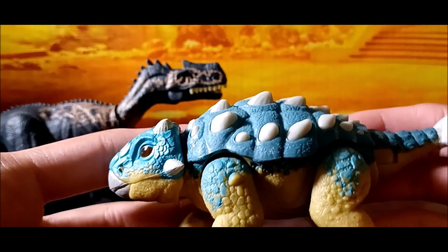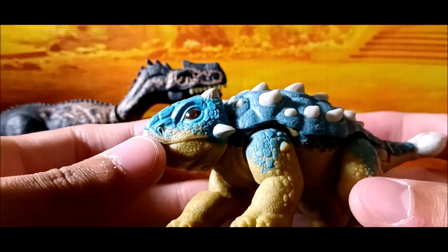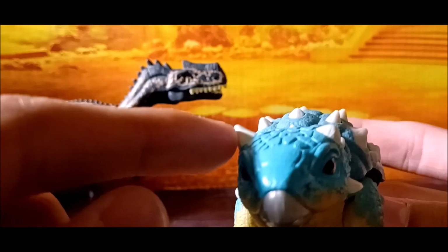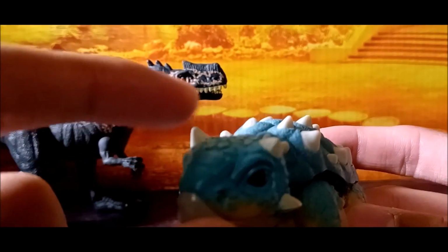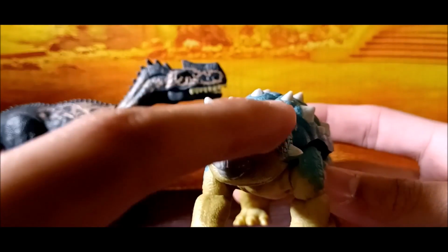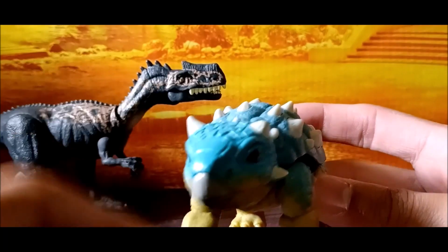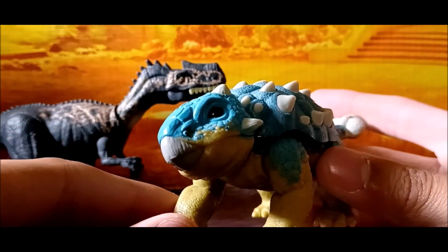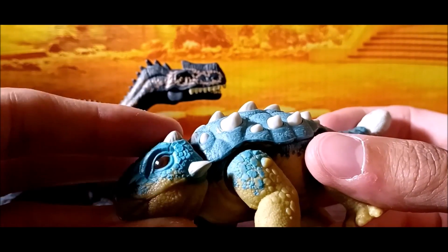But I really like the paint on it. The paint looks exactly like how she looks in this show as well. And the horns as well, not the very stubby horn. I really like this in Kawasa's a lot, just the different look of it all. This is Bumpy. This is her. Also, I really like how the eyes are painted too.